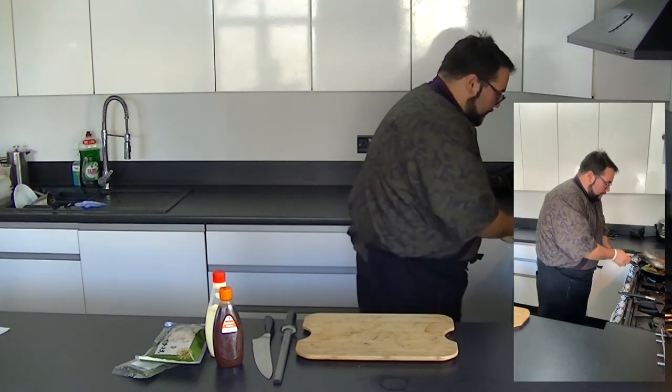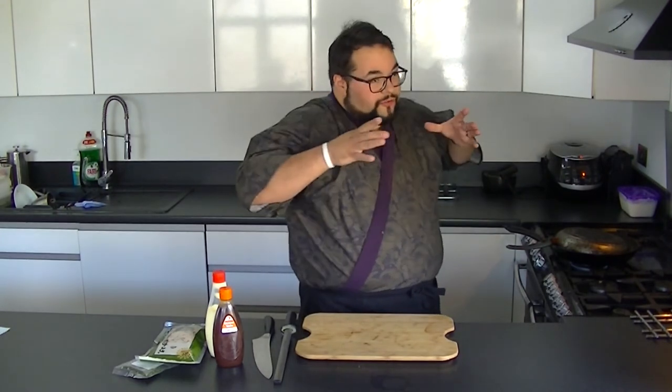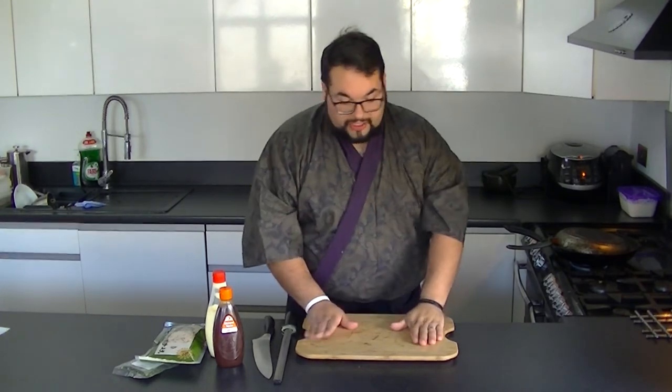Okay, and then pop a little lid on it or another saucepan on top, something that fits. And you just want to cook that. Now basically what you're doing now is you're cooking that little bit of egg, you're heating up those noodles because they've been cooked and cooled, and you're just kind of cementing it all together so it's nice and easily cuttable in a few minutes time, okay?